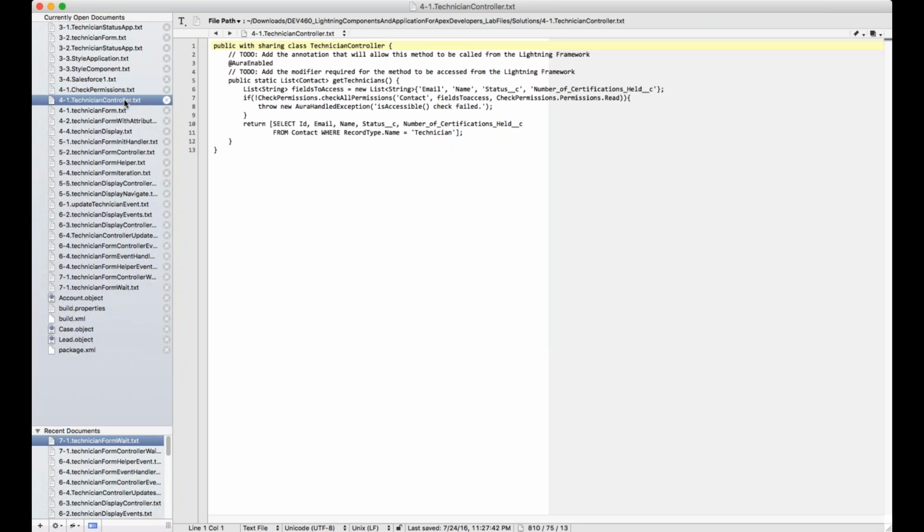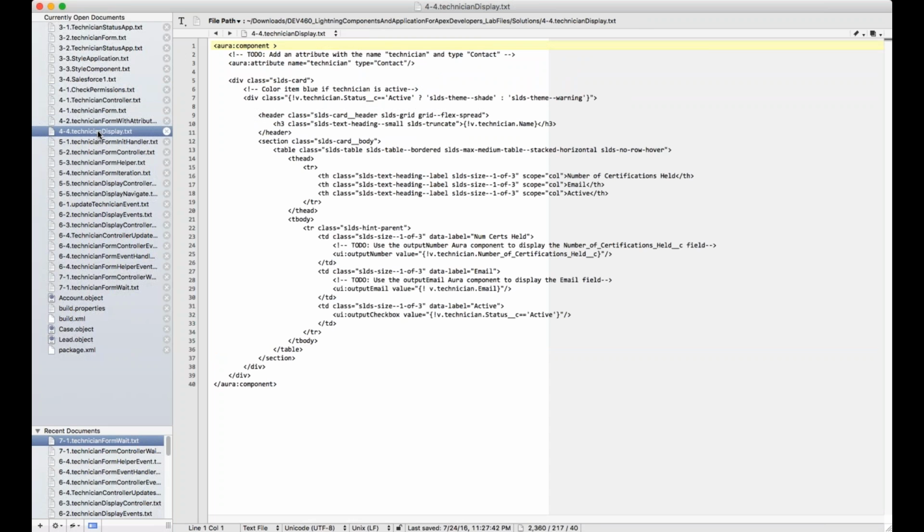And then here's a controller behind it that lets you do the actual listing of the technicians, and then this displays it.